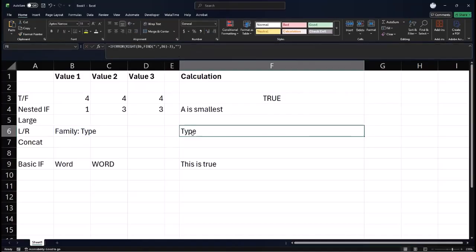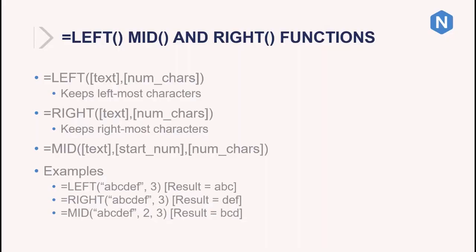Yeah, there we go. So then it's gonna give me back just the word type. It strips off the entire first part, the colon, space, and the word family, because I told it to just keep the characters to the far right, and it goes, okay, cool, we're keeping that number there. So yeah, that's one way to find something. That's actually not the best example. This isn't how I would do the right half of this, but regardless, it works for this little example here.